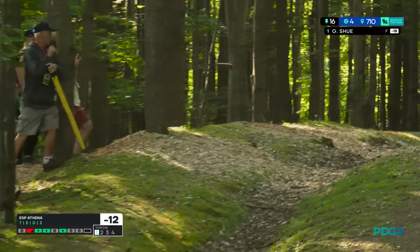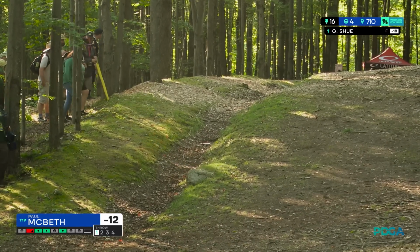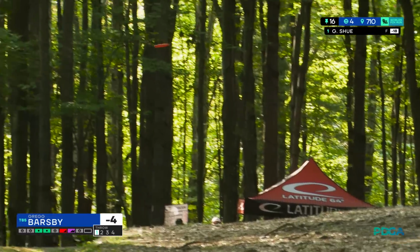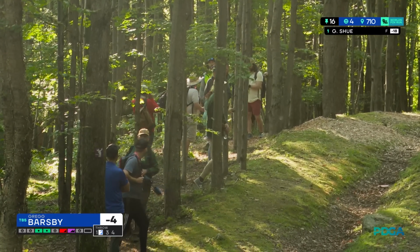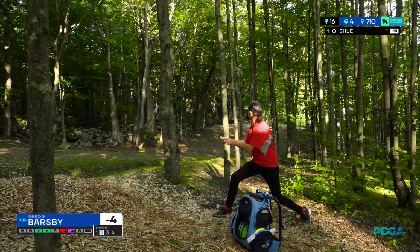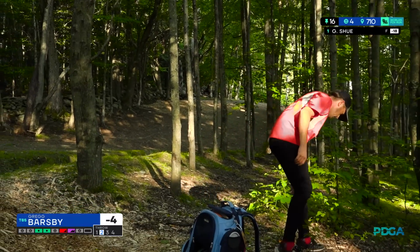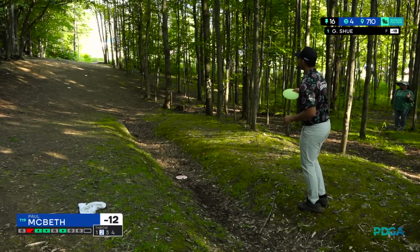Paul pulling this down the right side, needs to get overstable or just get the greatest kick back to the fairway. Tough footing. I mean, this whole fairway is tough footing. One thing that they did take into account is that Gregg kicks down. They did spread a lot of mulch in a lot of those areas where it was heavily rooted. So here you're just looking for a little bit of progress up this fairway. Maybe actually kind of a lot if you're Gregg. It looks like it drops in the middle. He's frustrated. Oh, wow. There's some weird footing for you.